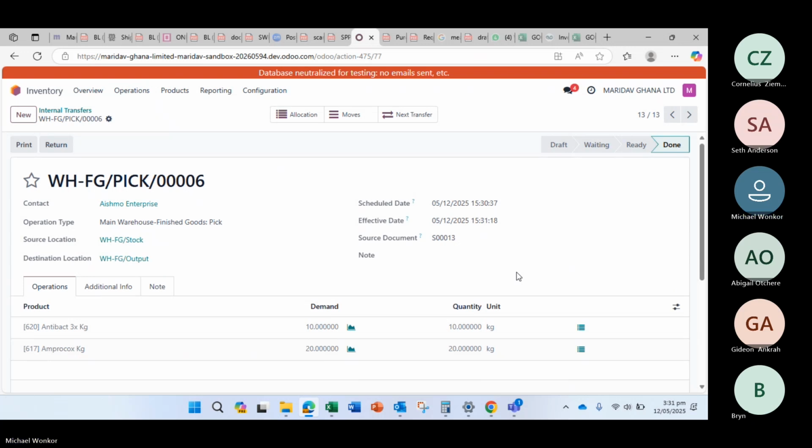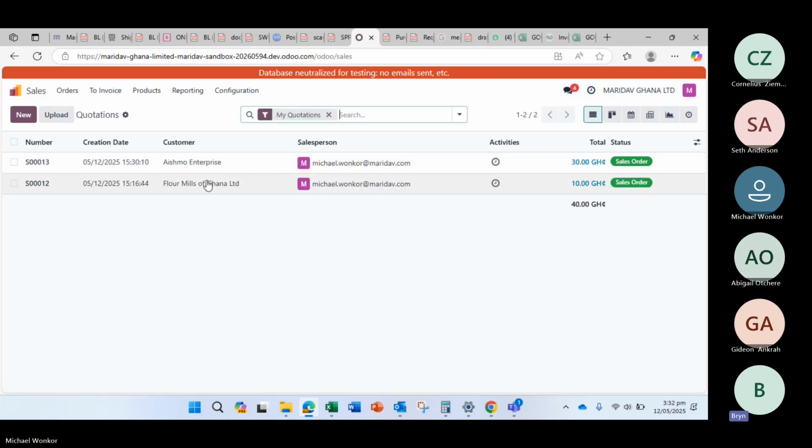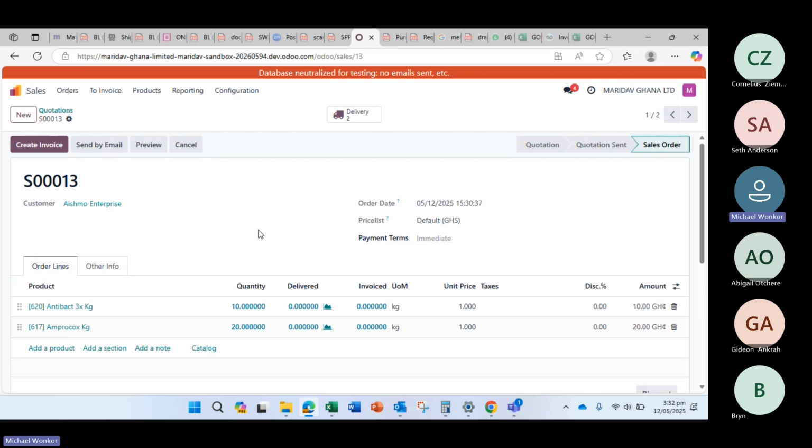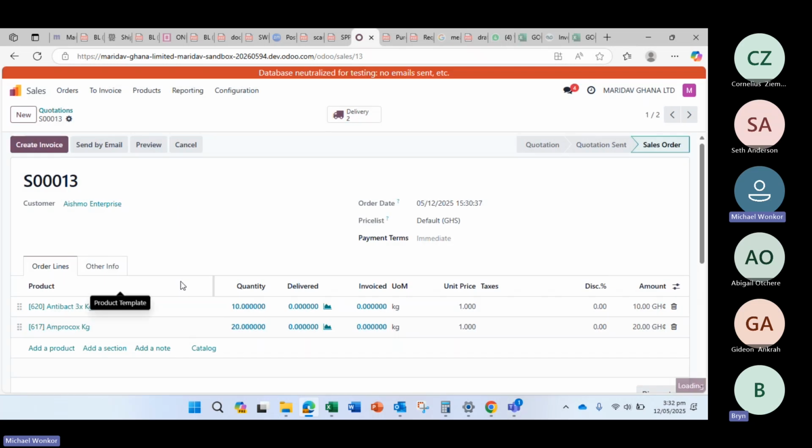Okay. We good? Yeah. So until you validate it, they can't create the invoice. If you go to the sales order right now, create invoice will show there. You had already confirmed it. So if you open that sales order, now they can create the invoice. Okay, then they go ahead with the payment terms. All right, good.